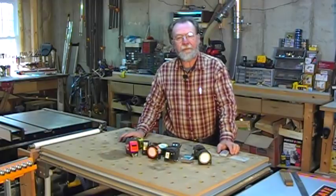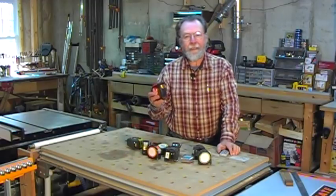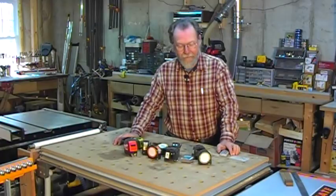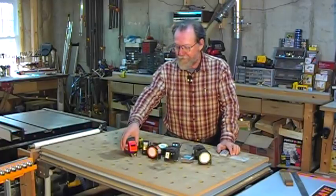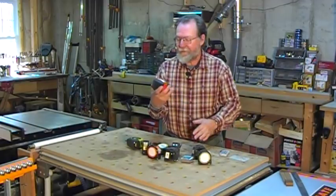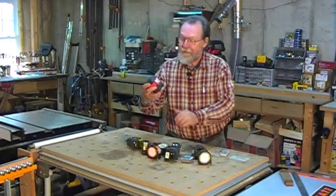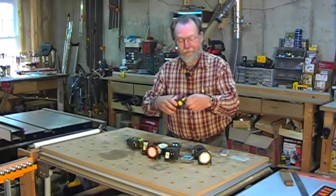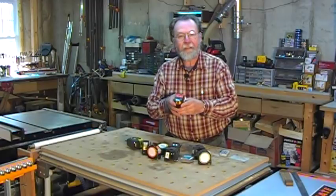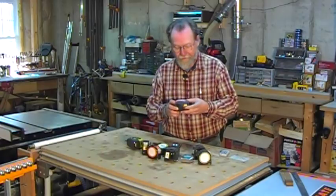Hello, I'm Will Sampson from FDMC Magazine and the Woodworking Network. We're in the shop today to talk about tape measures. It's a ubiquitous tool that's in most of our shops, and I got a sample sent to me from the folks at Milwaukee of their new heavy-duty Milwaukee Stud tape measure. It's a 25-foot tape measure generally targeted for construction work, and it made me think about some of the issues with tape measures and what features you need to look for.